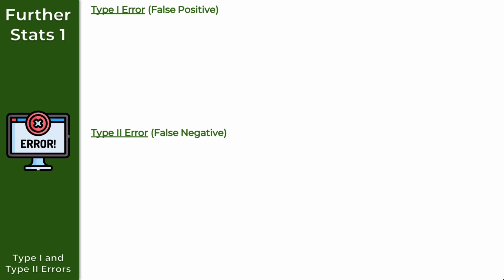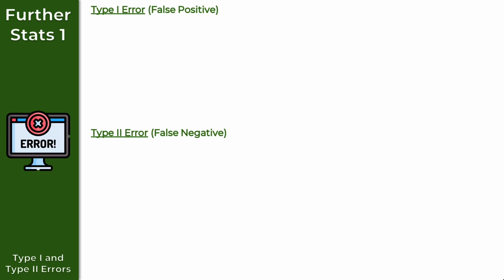We start by defining our hypotheses, then we perform our hypothesis test by finding our test statistic, and we compare this to a significance level. And from here, we reach a conclusion. We will either accept H0 or we will reject H0. However, there is an important point here to consider, and that is the possibility of an incorrect conclusion. And this is what we call type 1 and type 2 errors.